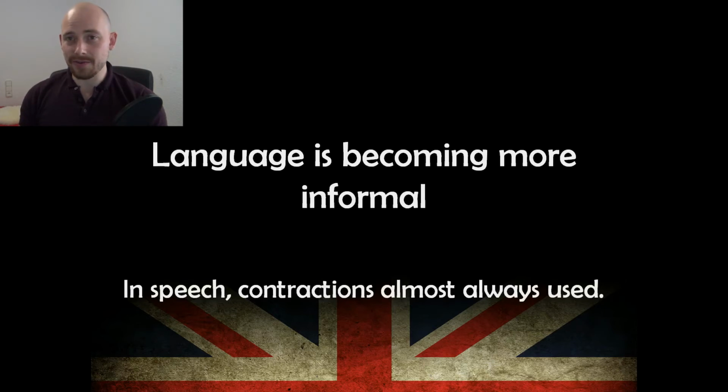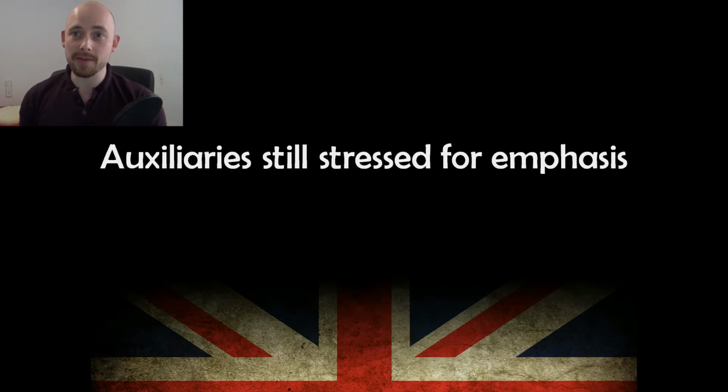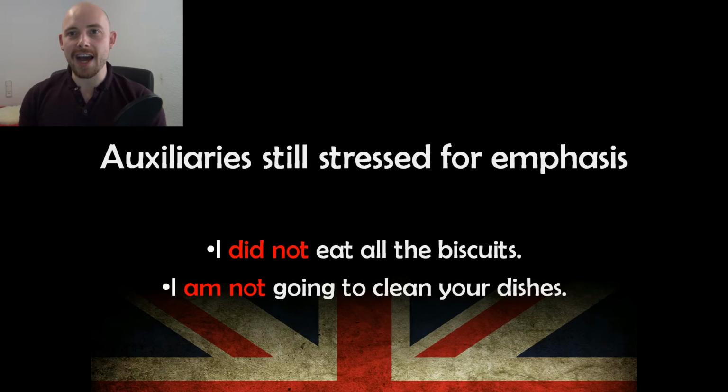However, of course, we still do use stressed auxiliary verbs when we want to emphasize certain things. So I might say, for example, that I did not eat all the biscuits. And in that situation, I'm not saying did not instead of didn't because I want to be more formal. I'm saying it because I want to emphasize that I did not eat the biscuits. So that's for emphasis rather than to be more formal. So the general rule with speech is to always use contractions, and particularly as a second language learner, in my experience, the most likely situation is that you're not using contractions enough, so you should use them more, even when you're being formal.